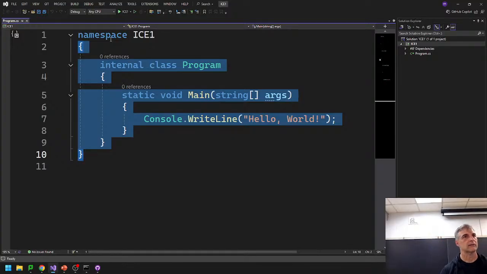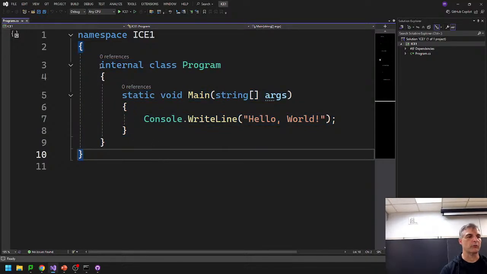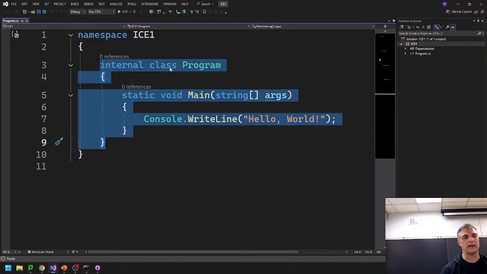I don't need the namespace, but it's good to have it because it separates your program into its own little container. Okay? That's what this namespace is. Below that, there's another container called the program. And this program is a class. The class is a blueprint for objects that we're going to create. In Unity, which is what you're going to start learning now, you're going to go right into using classes right away. You need them for any kind of behavior you're going to add into your game objects. So here at this level, this is the second container.